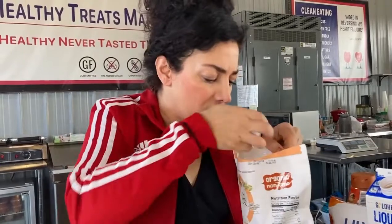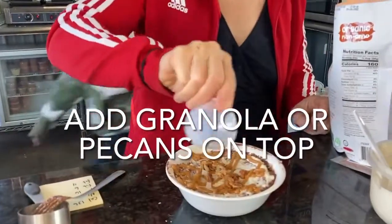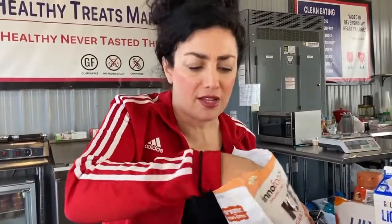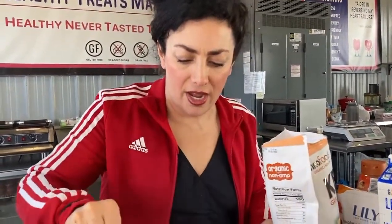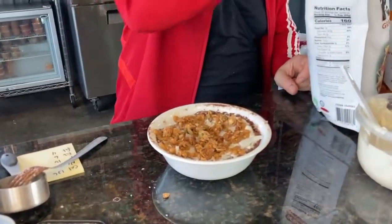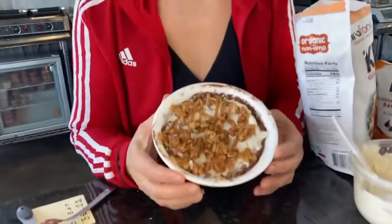So if you wanna cut your calories, don't put them on the inside, just put them on the outside. You know what I mean? You could just make the chocolate cake the way it is and then just put the granola on the outside so you can taste it. Okay, usually when you mix it in, you can't taste it as well as when you just leave it on top. And there you go, guys.